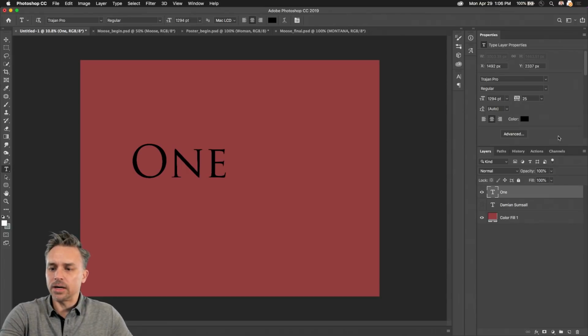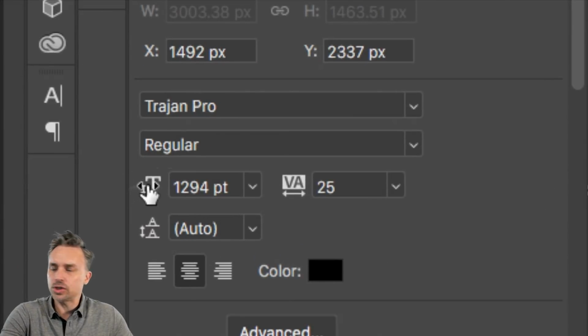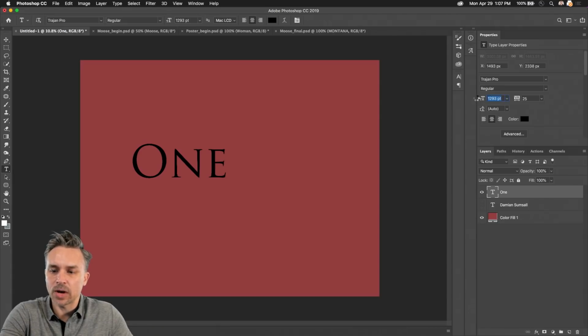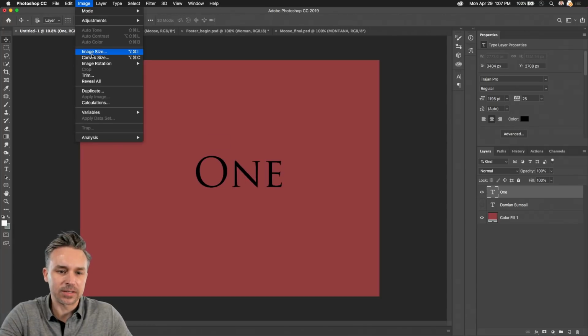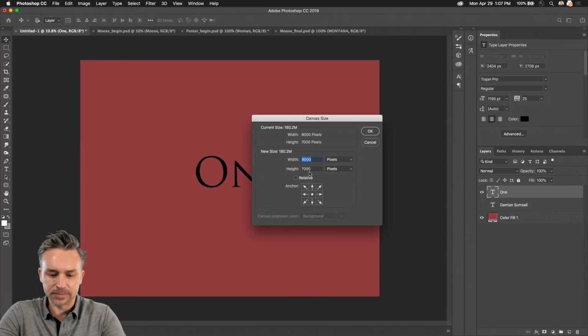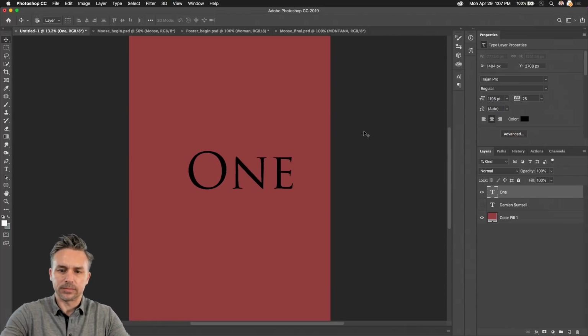For any number, any input text field, as we could see right over here, you should be able to scrub on these icons next to any numerical field. Okay, so if I want to adjust the spacing or the size, I can just grab that and adjust it down as I click and drag, right? Making it smaller and making it larger. This thing is massive, by the way. I'm going to change the size. Let's take it down some. Okay, cool. There we go.